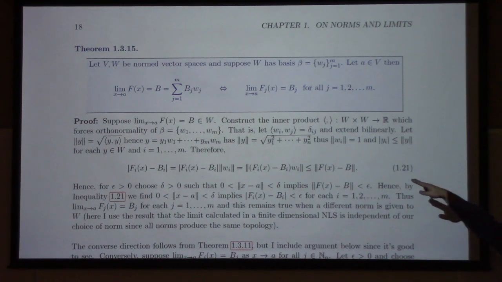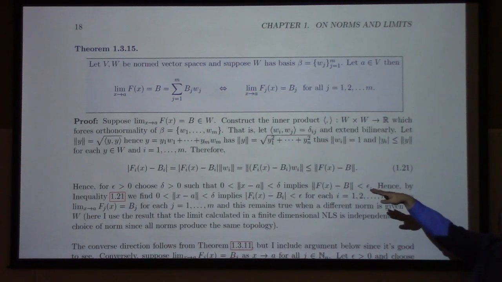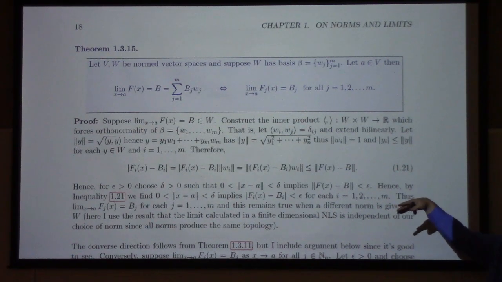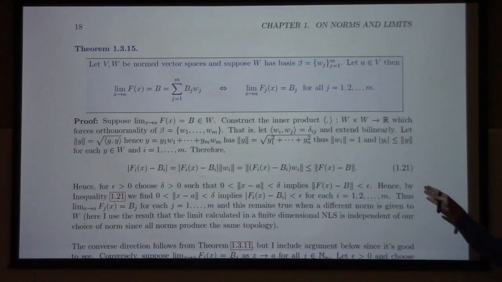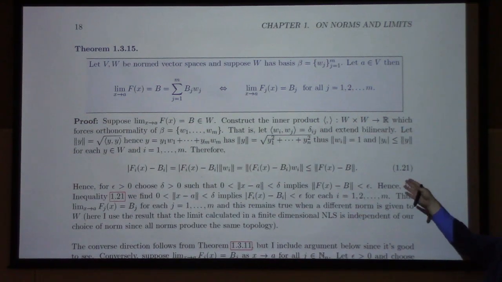Now that's all done with respect to this ad hoc norm I invented to work with respect to the beta basis, but it doesn't matter because the limit is the same no matter which norm you use. So the fact that this limit exists in this Euclidean norm I invented by the 1, 2, 3 comment I made on the previous page, the same limit holds with respect to the norm which is given in W. It's kind of sneaky.